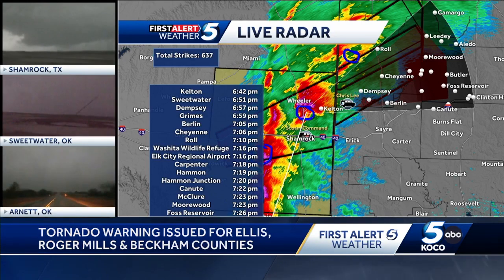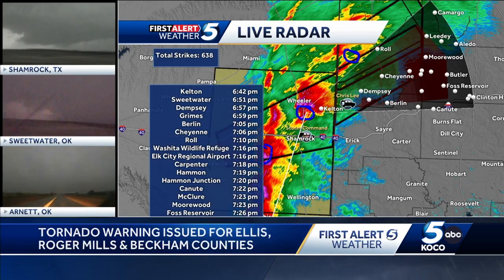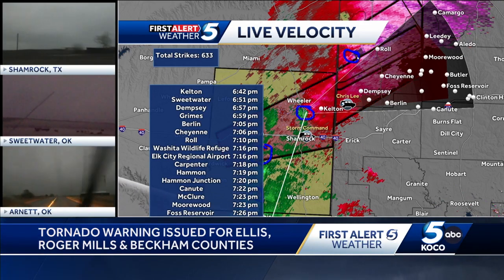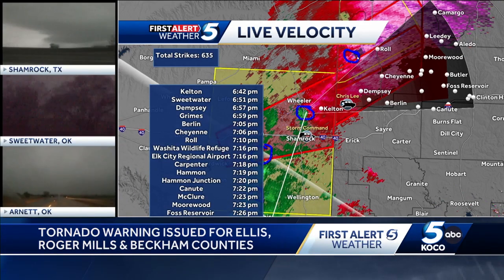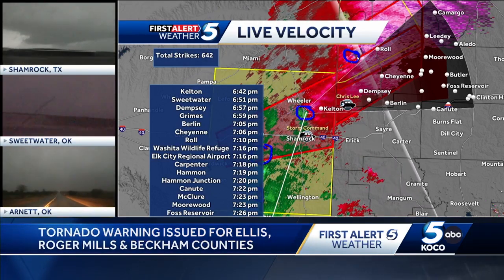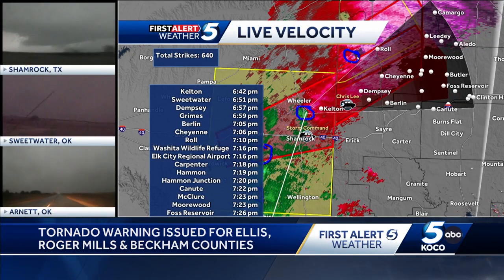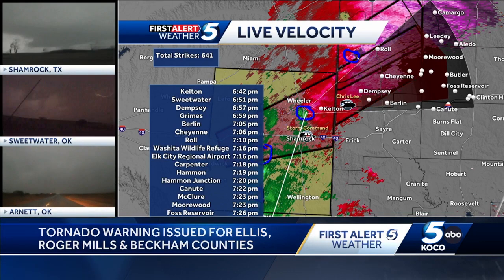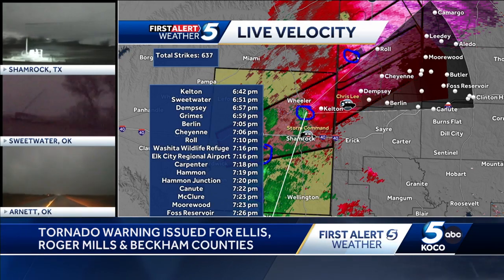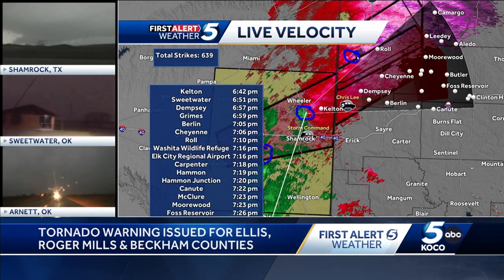I can highlight them with the blue circulation, and obviously you're going to see our storm tracks and tornado polygons. But if I just slip over to the velocity, I'll also highlight on the radar where they are. In the next hour or so, we're going to have embedded in the line supercells, and they're going to have strong mesocyclones, and they're going to have legit tornado risks, okay? If you're in the path, we're talking storm motion is 70 miles an hour. This is not something you're going to go outside and say, hey, I want to look at the tornado. Please don't do that. You have to take your tornado action plan, all right? These are going to be moving really quickly.